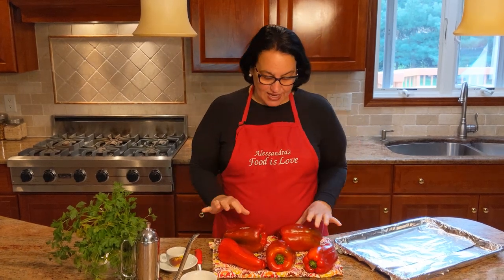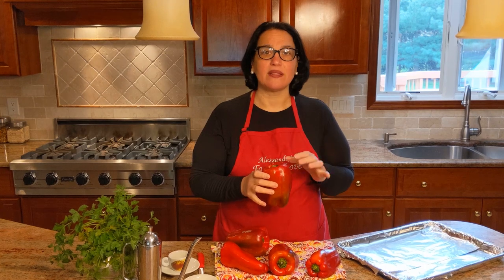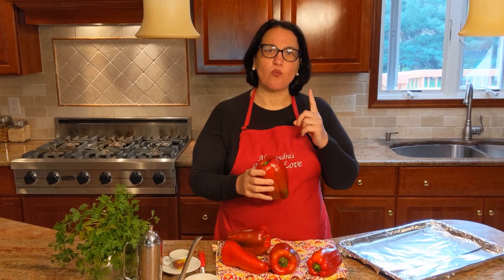A little trick: when I buy my peppers, I always pick up the pepper and squeeze it as if pushing the air out into my nose. Because a lot of times the pepper could look beautiful but inside it has a pungent, acidic smell — that means the pepper is already spoiling. I hate when you're eating peppers and you get one bad one that ruins everything.